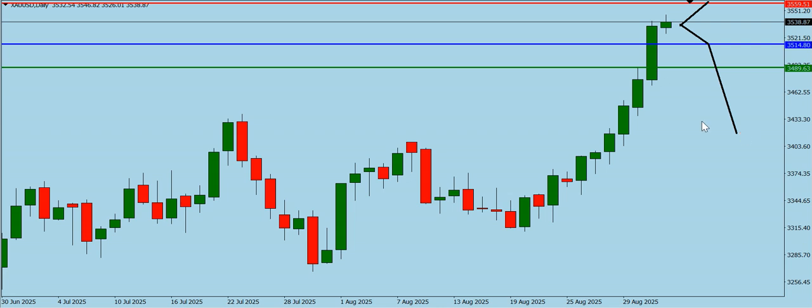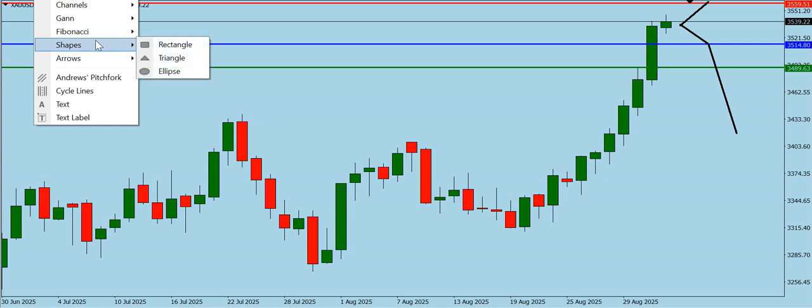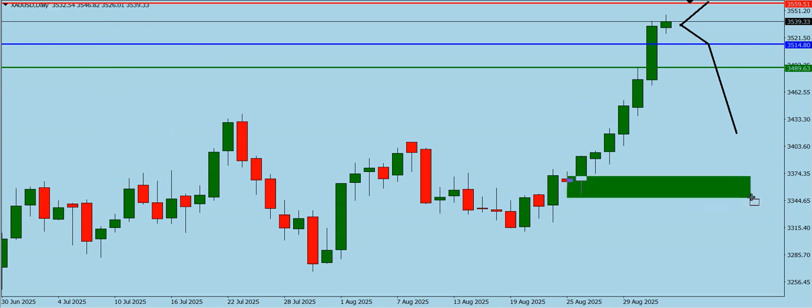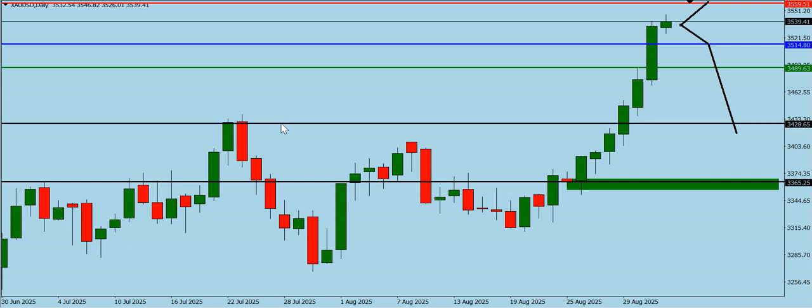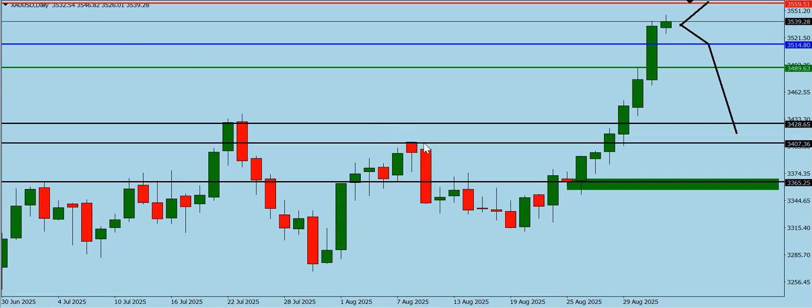Now, if price is going to drop further, we have this particular order block around here. Price might find support at this order block. I'm talking about the 3365 area. But before that area, we have this resistance area at 3428.65. And we have another resistance area at 3407.35. So if price is unable to find support for buyers around this level, price might find buyers around the closest order block. But that's that on the daily time frame.